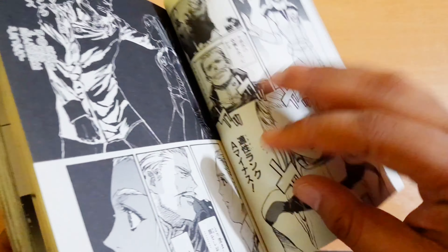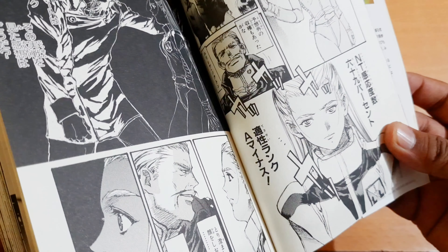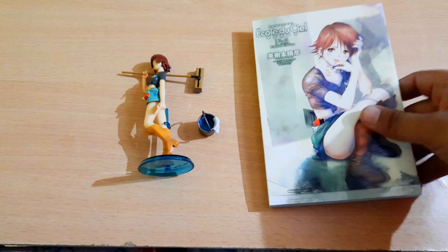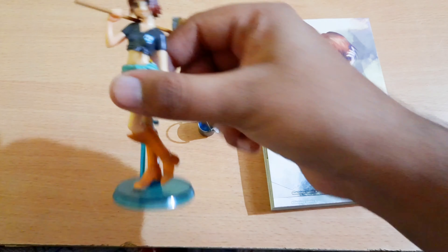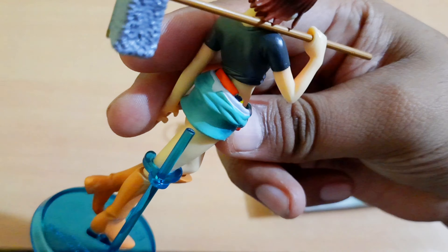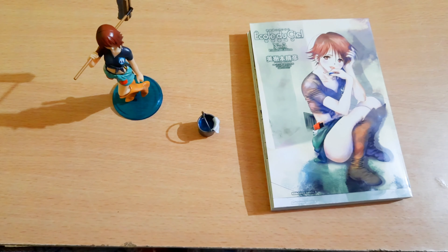Even though it's not the best Gundam story, it's still a definite read — it kind of transforms you into the era of Gundams, and that's where I started learning more about them. And this figure — I have one more for sale if any of you want it. I'll put it up cheap, and you can own the manga as well.